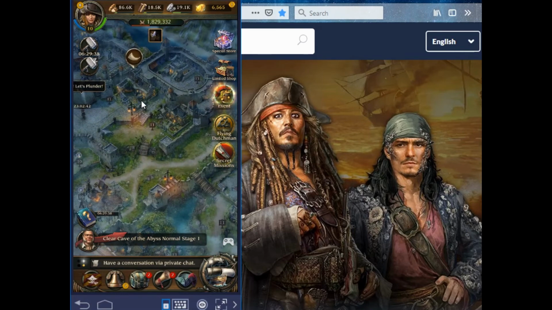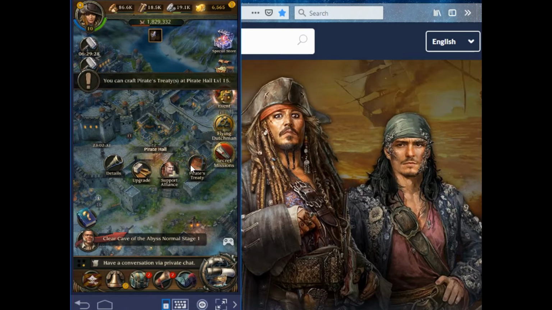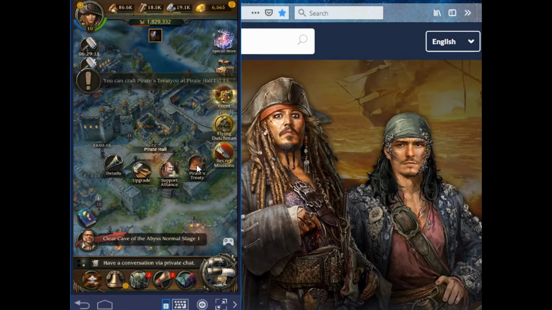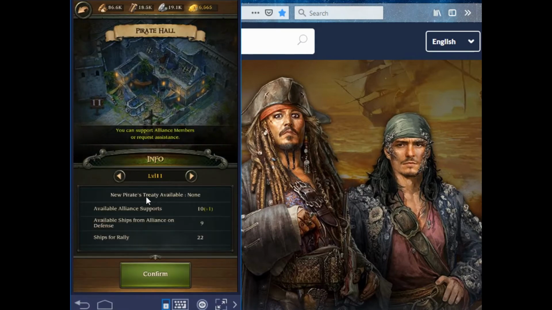So let's see. Oh, so after research, I think the next important building is going to be your pirate hall. And that is because of this right here, which we can't do until we're level 15, and the building is level 15, and you don't have to research anything to do this. You just have to have the building leveled up. But what these things do, these books right here, is, here we'll do details. Okay, new pirate treaty. They're called pirate treaties.